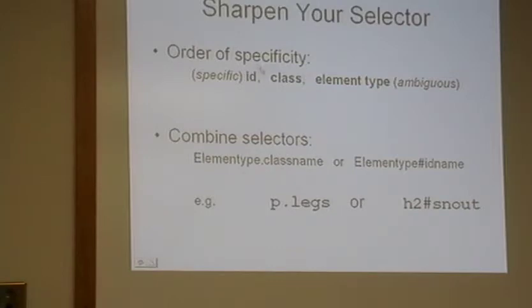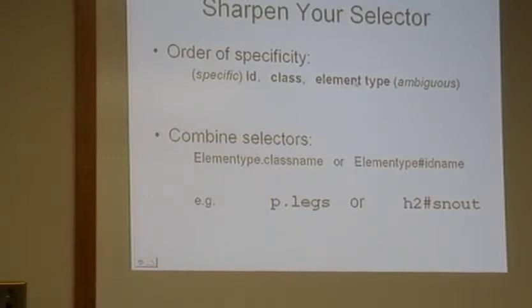We can set it by 3 different ways. We can have the order of specificity. From our different selectors, we have element type, class, and ID. If you say something has a selector that is an ID, that'll be more specific than selecting it by its class. So an element can have both an ID and a class, but if you select it by its ID, it will follow that one over class.